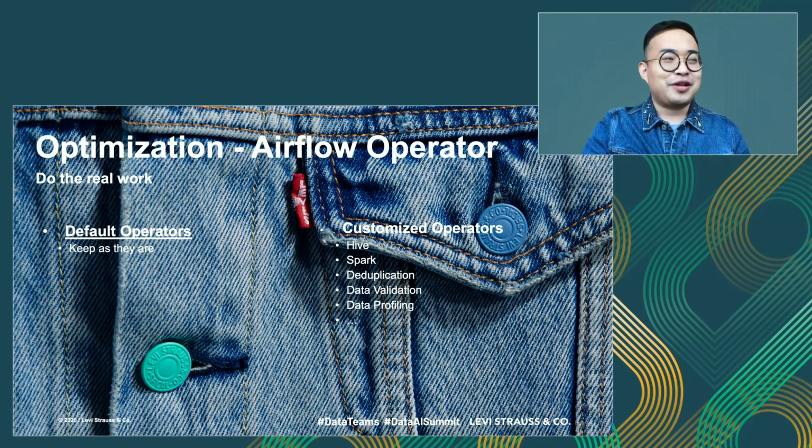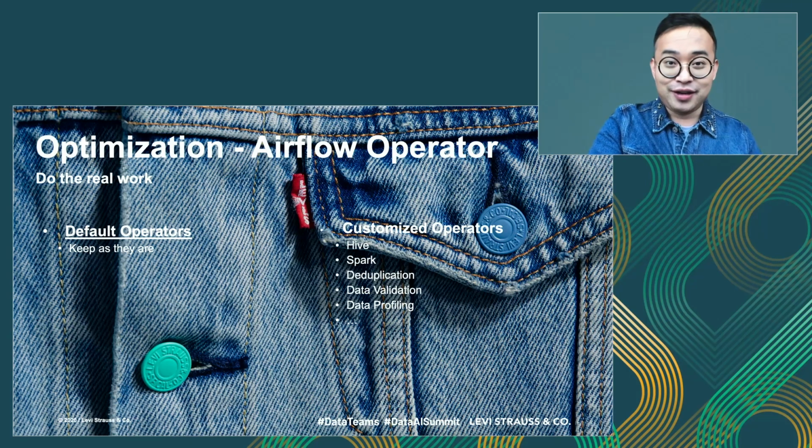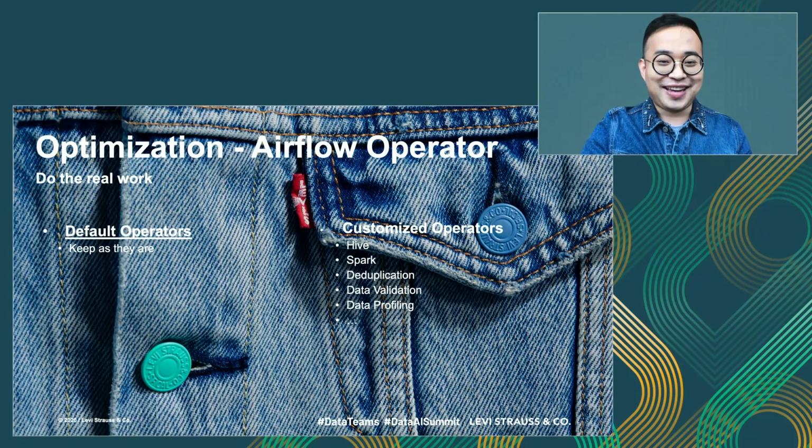Operators are also a good way for you to select some common behavior in your doc, so you don't need to repeat your code base everywhere. So if I get 2 data feeds from different source systems, but the transformation is more or less the same, then for the 2 docs I can just call the same operator. I don't need to repeat it anymore. That is the benefit of operators.